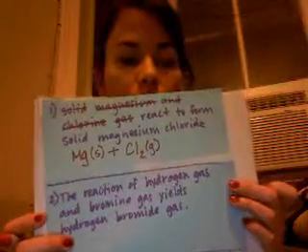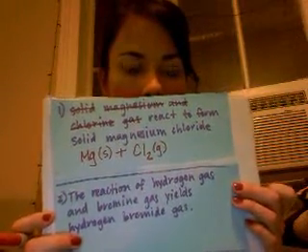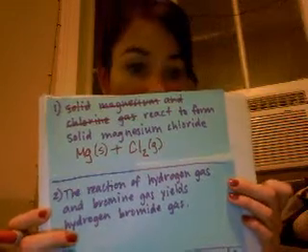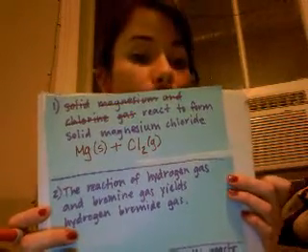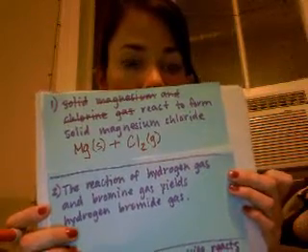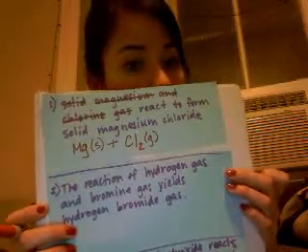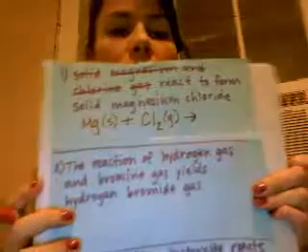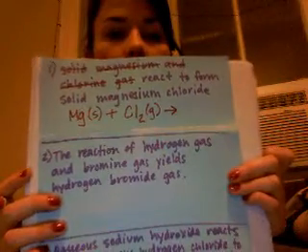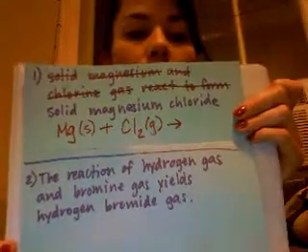All right, we've just written down our 2 reactants, solid magnesium and chlorine gas. Mg is the symbol for magnesium. Cl2 is the symbol for chlorine because it's a diatomic. All right, now when you see words like react to form, you need to think about an arrow. So I'm going to draw an arrow. That arrow indicates that a reaction is going to happen and we're going to form new products. So I'm going to cross out react to form because I've just written it down with my arrow.